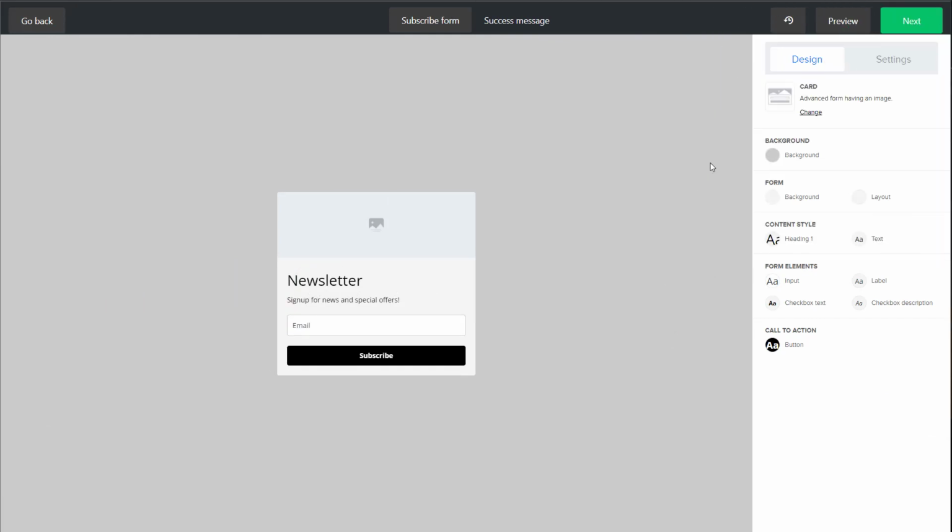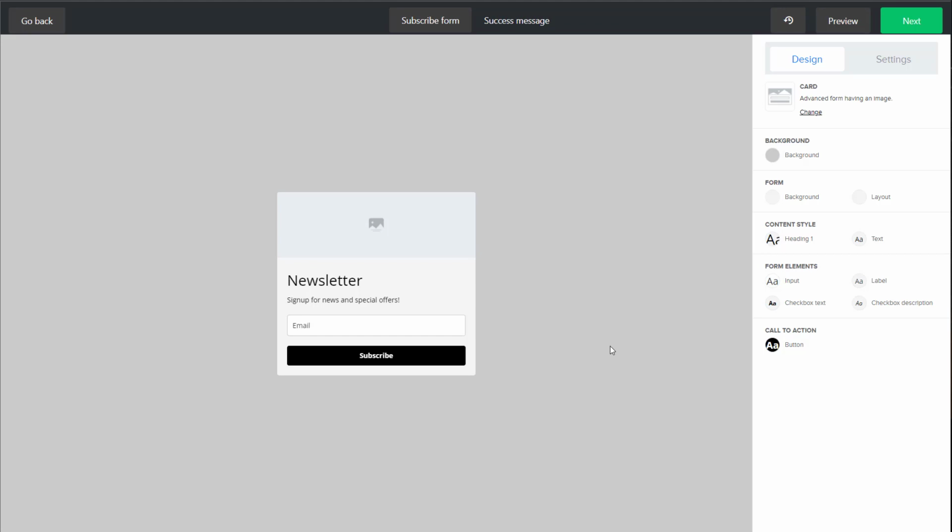All right, now the next thing that you can do in MailerLite is change the background of the interface. So you can see here it is gray, and you can change this to any color. And you can even make this an image. Now, the reason you can customize this is to help you simulate the experience of what this would look like on your website that you're going to be adding it to.